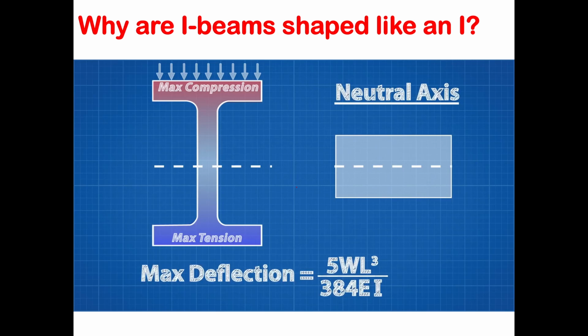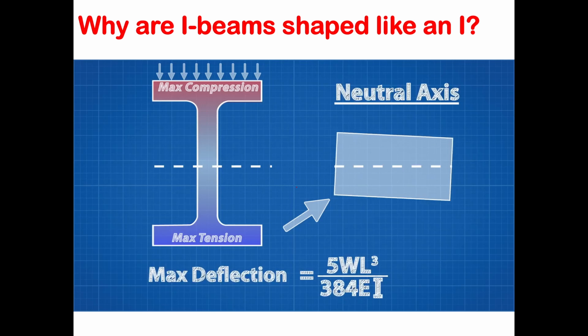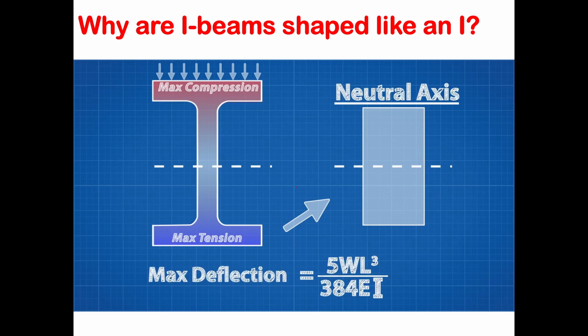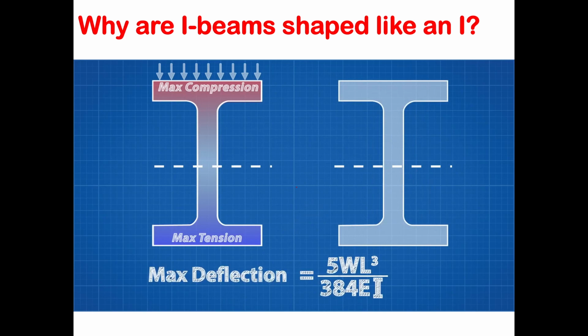Because the tension and compression is maximum the furthest from the neutral axis, we want to maximize the amount of material on the outside of the profile, where it is needed most. The more material further from the neutral axis, the larger the second moment of area will be. Applying that to the equation, we can see that a larger second moment of area would result in a smaller deflection. So if we place this section under the same bending load, it would actually be stronger if we flipped it over 90 degrees, because now more material is located further from the neutral axis. We could make it even stronger again by reducing this thickness to a minimum, just enough to resist the shear stress, and placing that material at the top, and suddenly we're back to the I-beam shape.